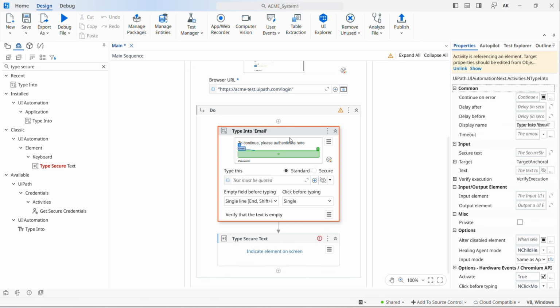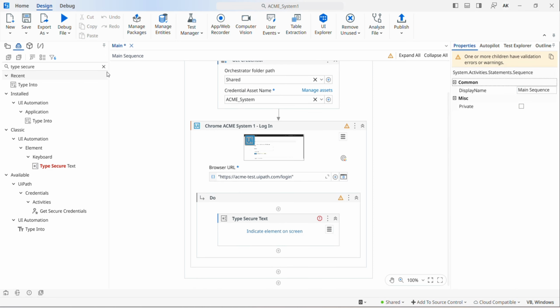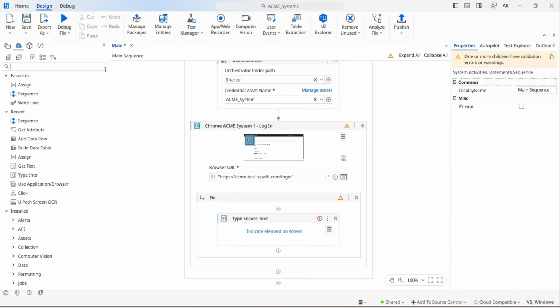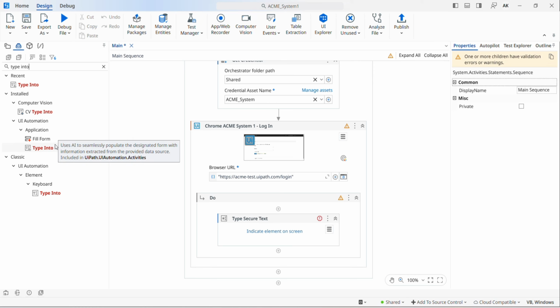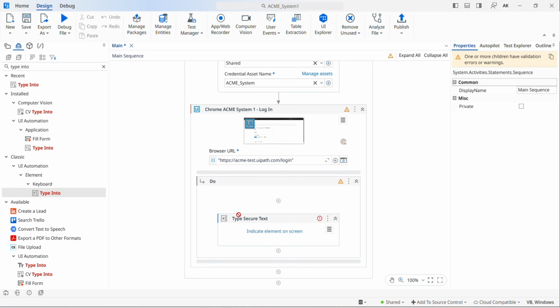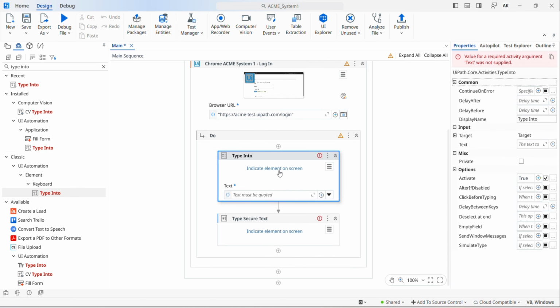This is the classic and this is the modern. We cannot use modern and classic together. We can, but I would not prefer that. So I'm taking Type Into, the classic activity.